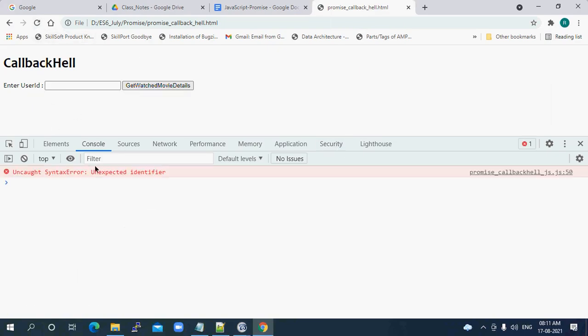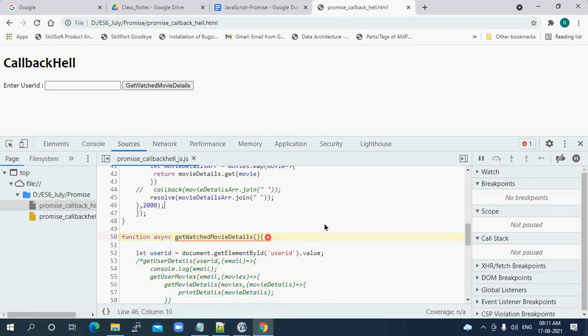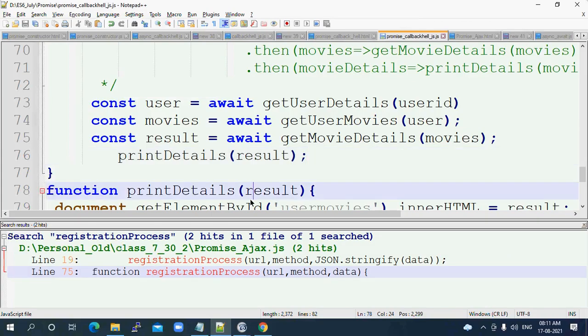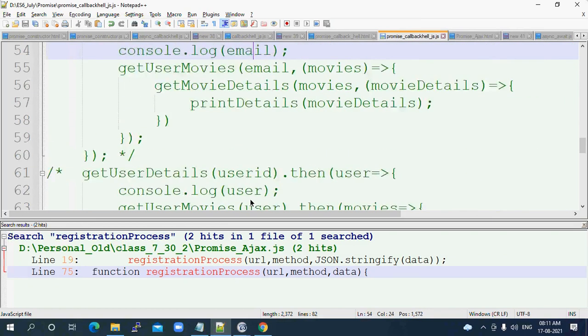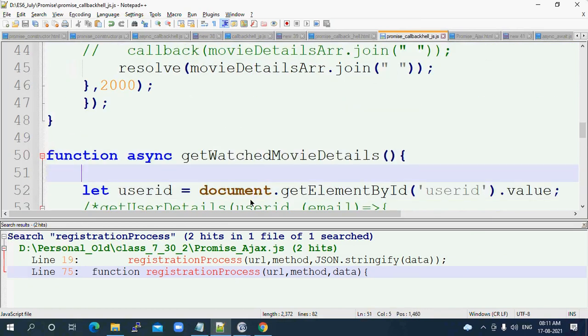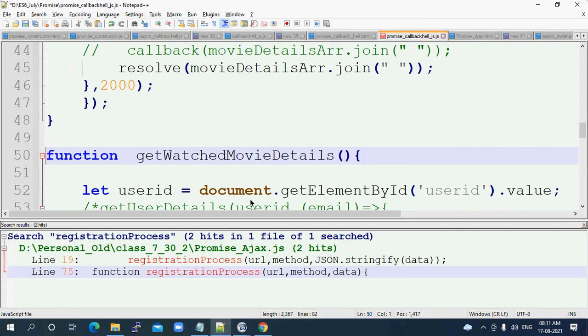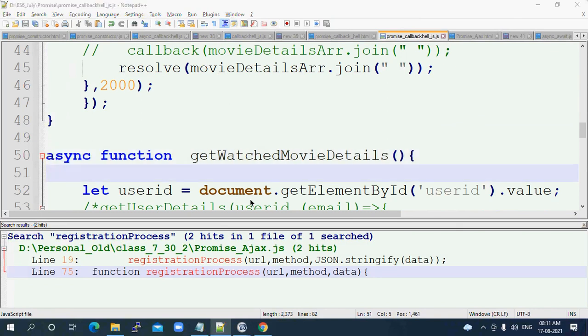Now I will refresh this. Unexpected identifier. Okay, so what is the mistake? Async. I think we have to keep it prior to the function, here.